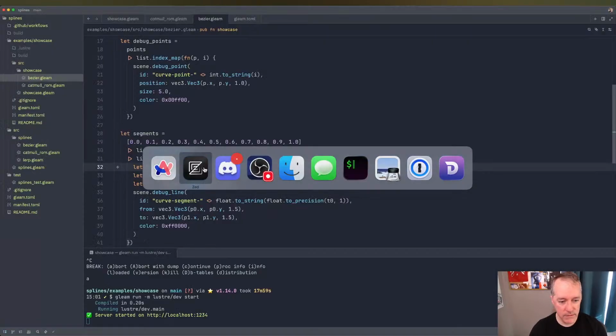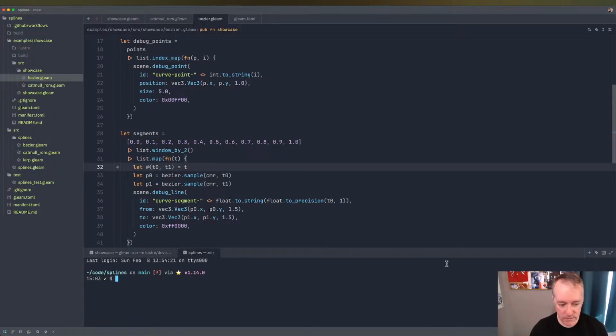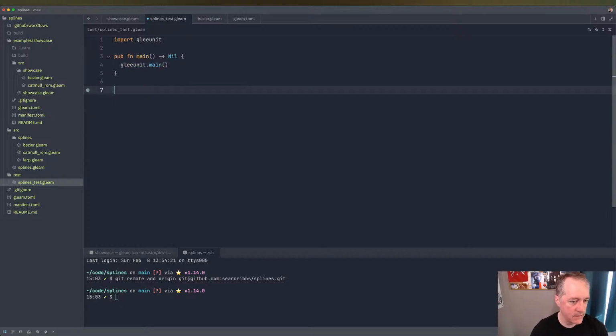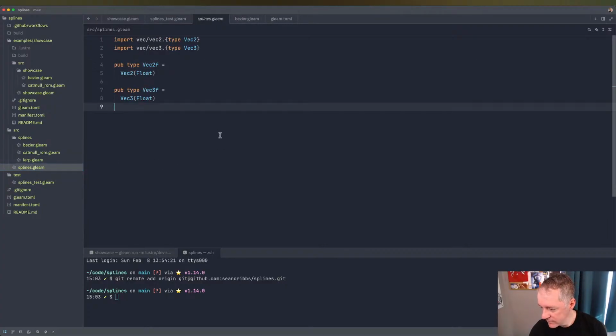Okay, so we're going to make a new terminal here. So, and then we'll make some documentation and yeah, we don't have a test here. Let's just remove that. We can add some tests later. Nope, nope, nope.